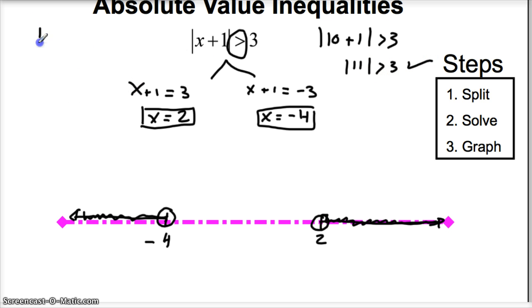You could try it on this side. Let's try negative 20. Alright, that's a number on this side of the equation. If I put in negative 20 plus 1 is greater than 3, that gives me the absolute value of negative 19 is greater than, not equal to 3. And sure enough, that also works.